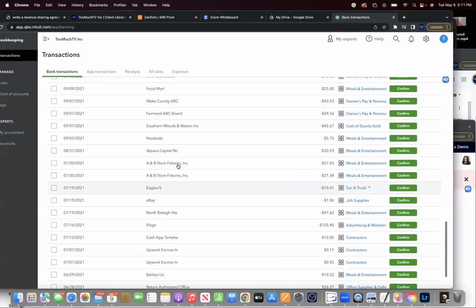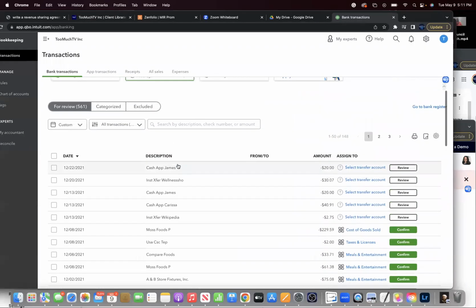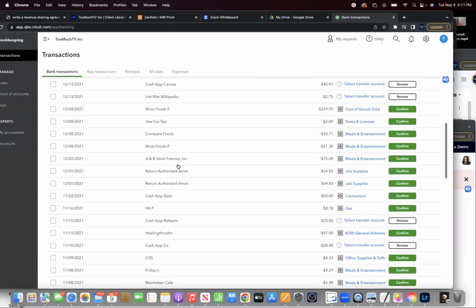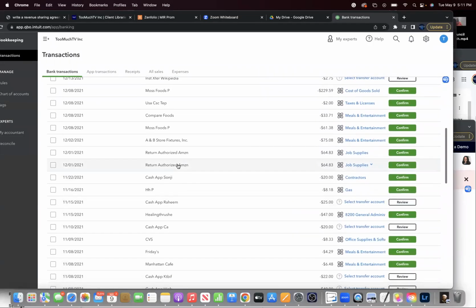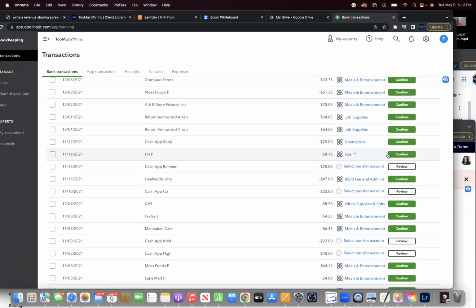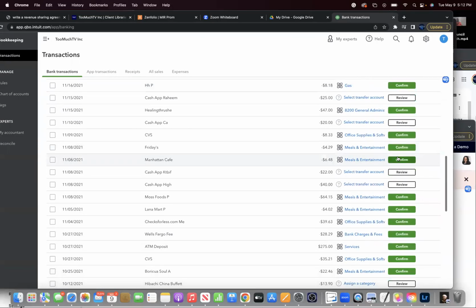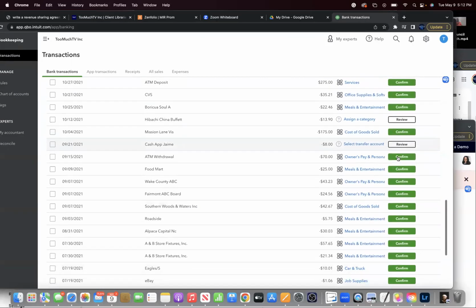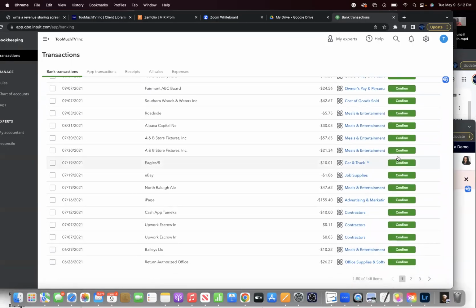Okay. So really easy way to go ahead and categorize a bunch at the same time. A lot of the time I was filtering under name, and so I would get the same names in a row. I would be able to see exactly what I was working with and confirm that these were all the same or similar transactions. Let's go ahead and auto confirm them at the same time and create that rule.